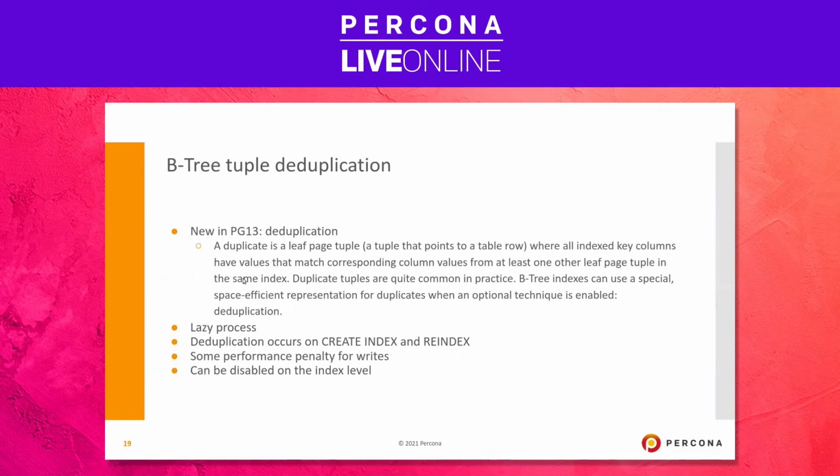This is a little quote from the documentation of PostgreSQL. A duplicate is a leaf page tuple where all indexed columns have values that match corresponding column values from at least one other leaf page tuple in the same index. You can read the documentation about the deduplication. We won't go into deep technical details, but a few words here. The process of deduplication is lazy.